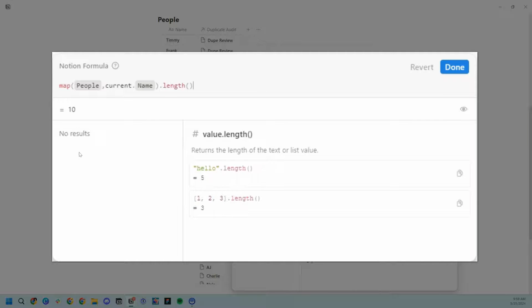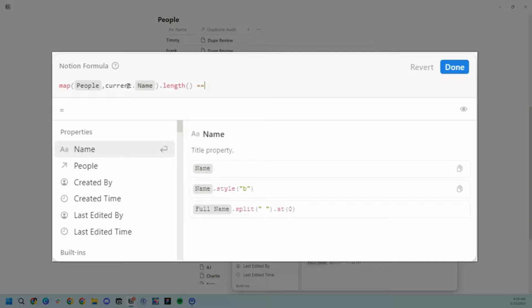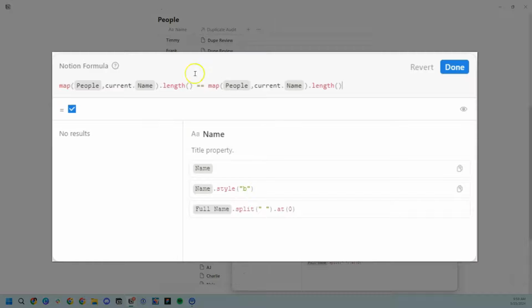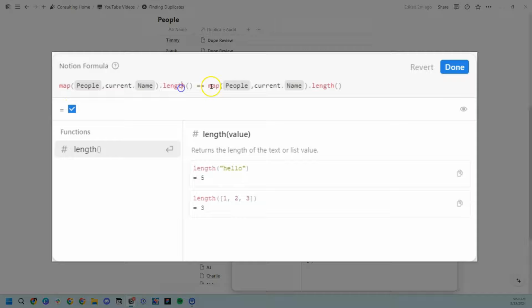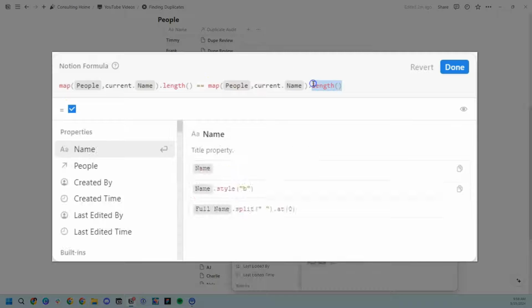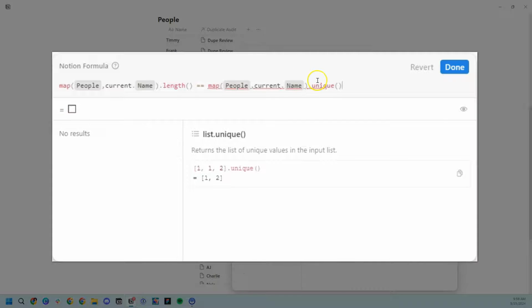It doesn't matter what property we specify by, but what we can compare it to is whether the number of unique entries is equal to the number of total entries. So if we just copy that, notice how these are equal, so we'll have a checkbox. The way we're going to do that is by adding the unique formula function, which counts how many unique entries exist in the array.